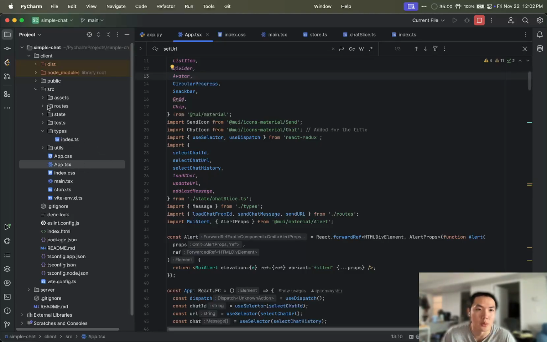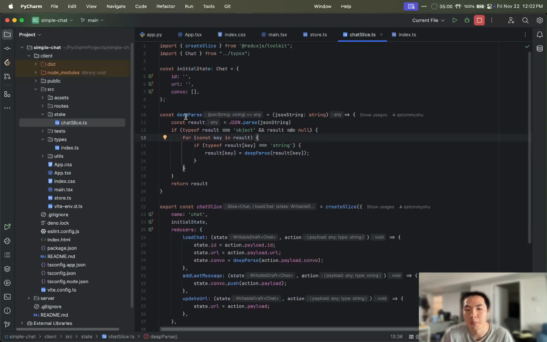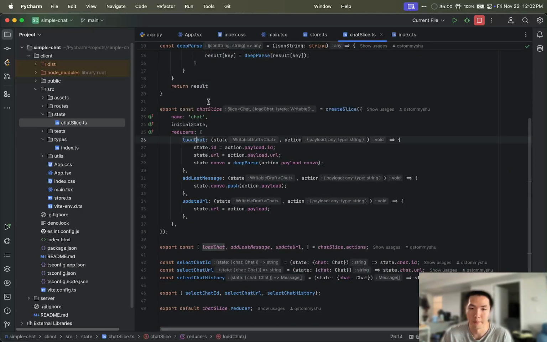Let's go back to the reducer, which is the chat slice. The parse is just a helper function to parse the response from the server. Then we have a couple of reducers for this chat slice. Load chat is to retrieve all the information of a chat from the server and then send it to the client, and then we load all of that information.